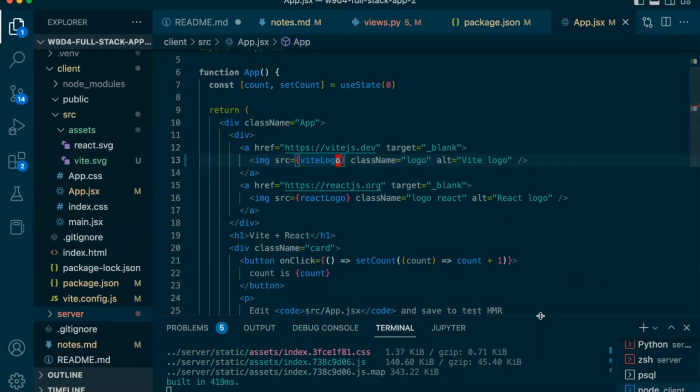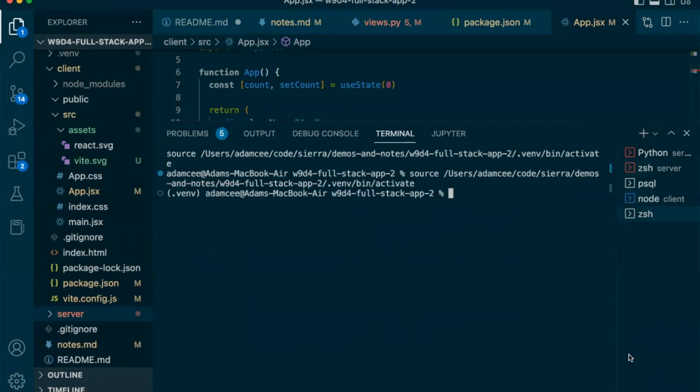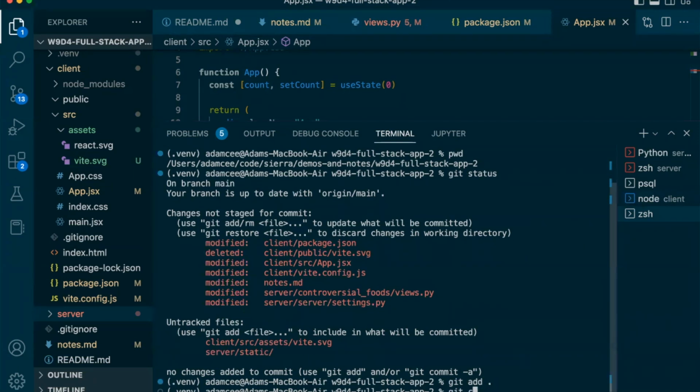And now I'm going to commit all this code and we have React and Django hooked up again. We've touched a lot of different things to make this happen, but all these pieces, except for the vite.svg file, were important and part of the same feature. And now we've tested all the code that we've written and worked on, and we can see that it's all working end to end. And now I can add it and make a commit.